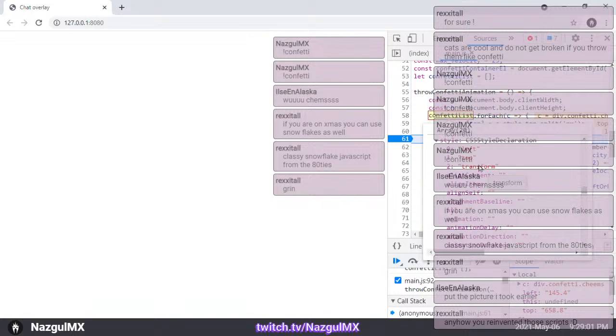Okay. Left on the top. But why is the top?